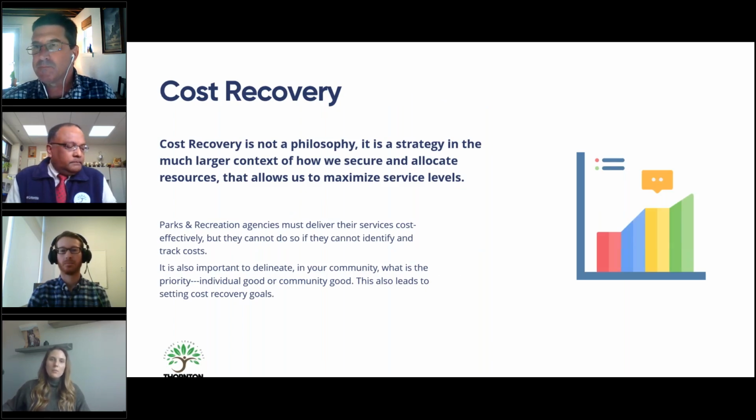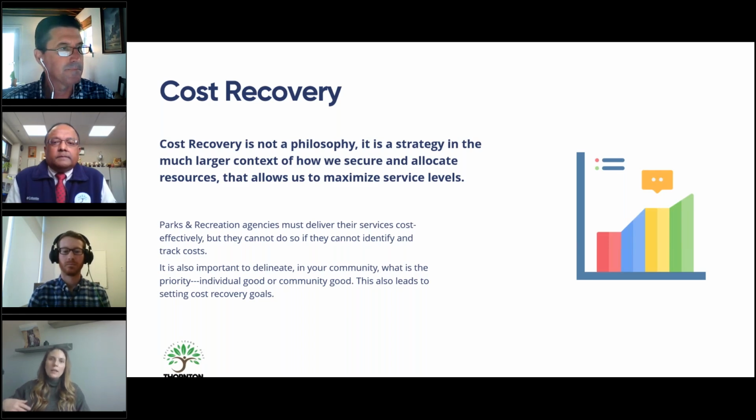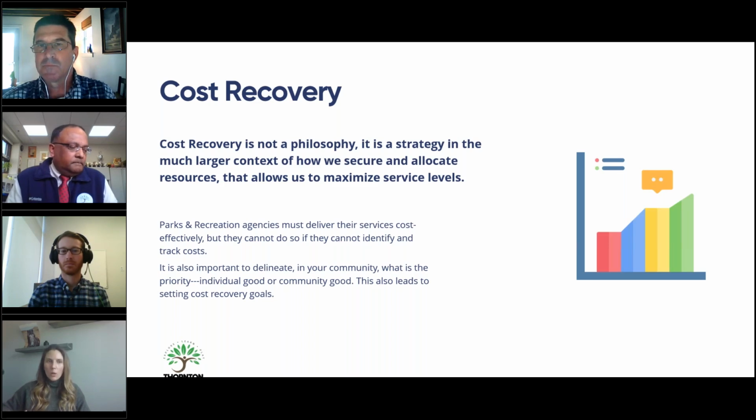As mentioned in my intro, we do have a cost recovery module included in our software. What the cost recovery module does is help with the cost of service analysis. It will help with crunching the numbers behind the revenue collected between the different services and the costs associated with all of those services. And then it gives you some insights. We'll give you some ideas of how you're performing as an agency and where you might need to place more time and energy in order to help reach those cost recovery goals.